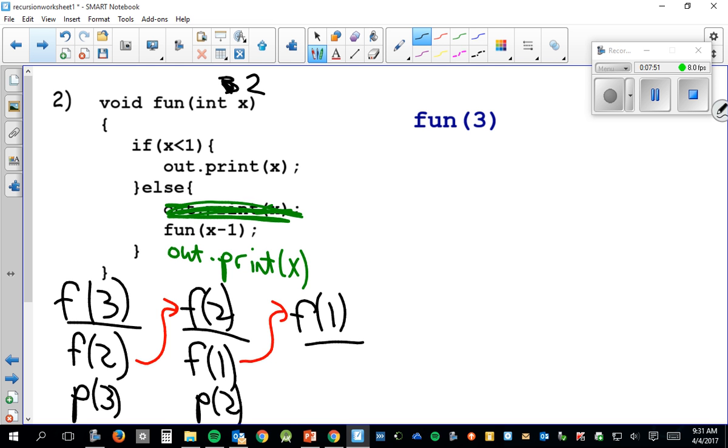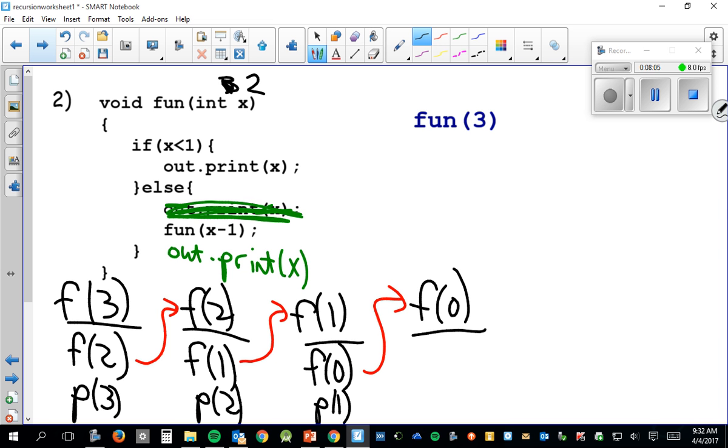So, all right. What do I put for F of 1? It does F of 0, and then we'll print the 1. So let's see what F of 0 does. What does F of 0 do? It prints 0, doesn't it? So let me write that down. This is the first time we're actually going to see something printed, right? And so here, somewhere where you're supposed to put your output, put a 0 there.